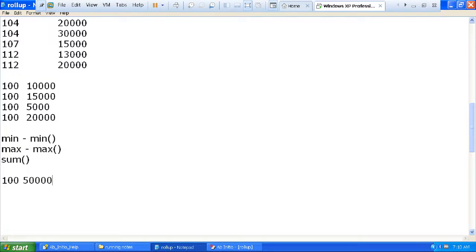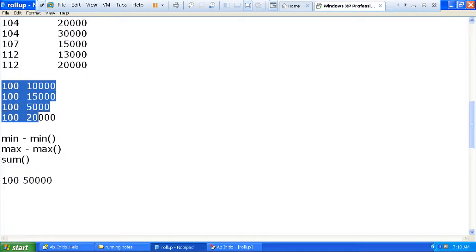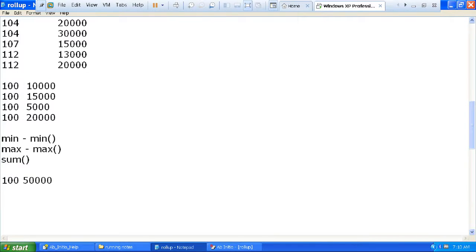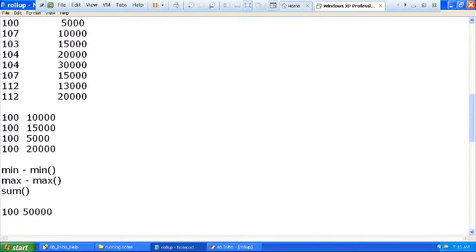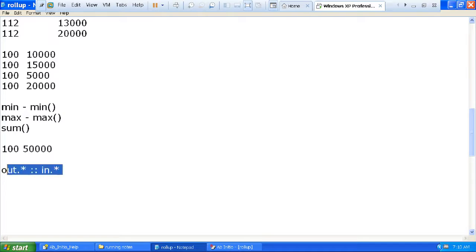Okay, 100, 50,000. At the same time, if you want to find the first value from the record, or else if you want to pass out the star, like in the star, if you want to pass all the records from input to output, same records, without doing any operation, minimum, maximum, sum, just pass all the inputs to output, it will give only 6 records.